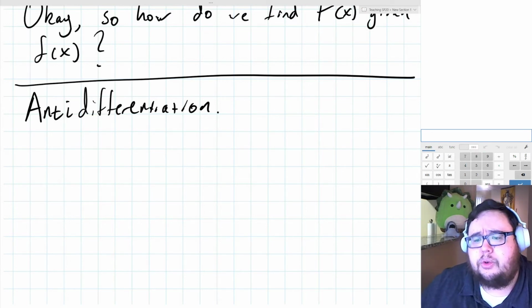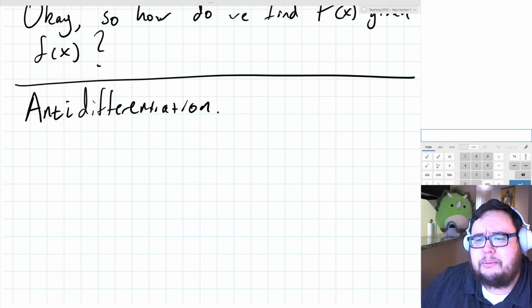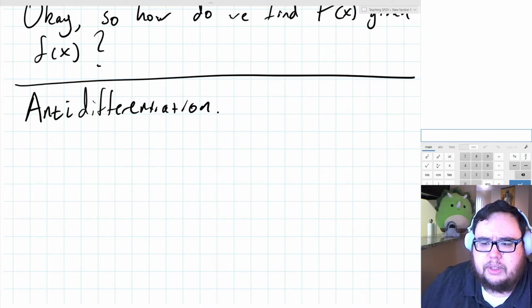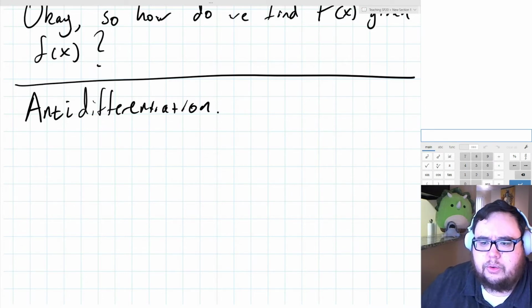There is no product rule. There is no quotient rule. There is no chain rule. There are some substitutes for those things, some techniques that are effective. In particular, substitution and integration by parts are two of the big ones, and these are techniques that you'll learn through Calc 1 and Calc 2. In particular, we will do the method of substitution, U substitution, integration by parts, partial fractions, and trigonometric substitution, which are stuff you see in Calc 2.